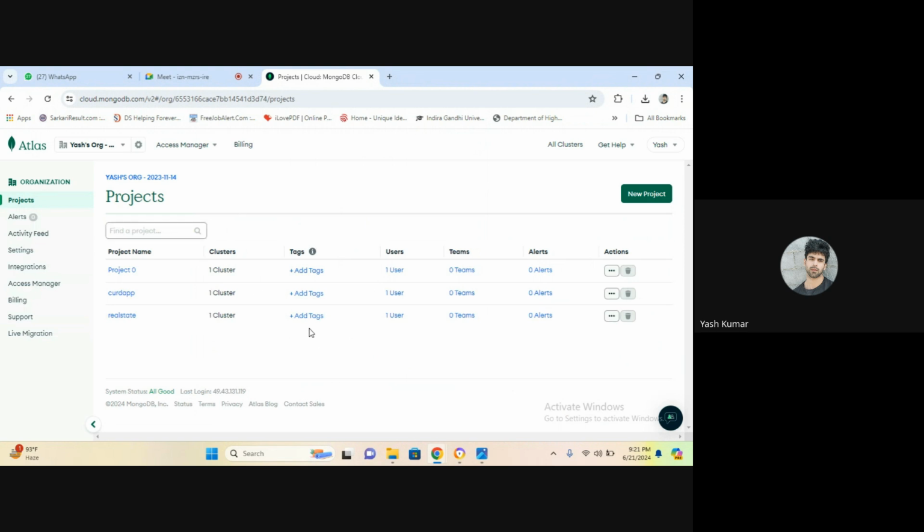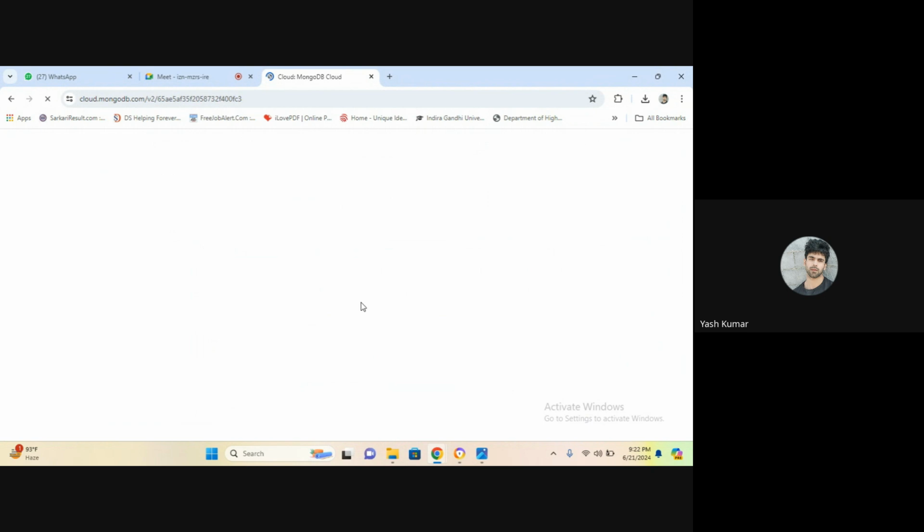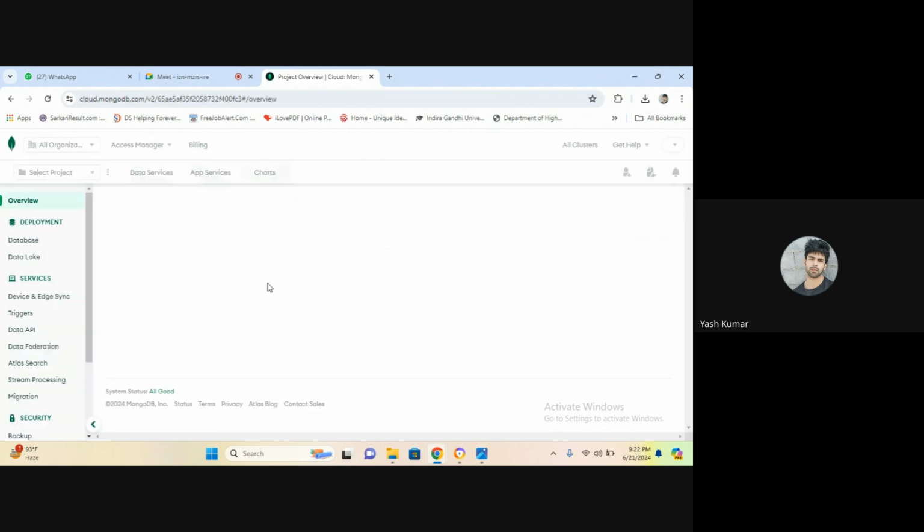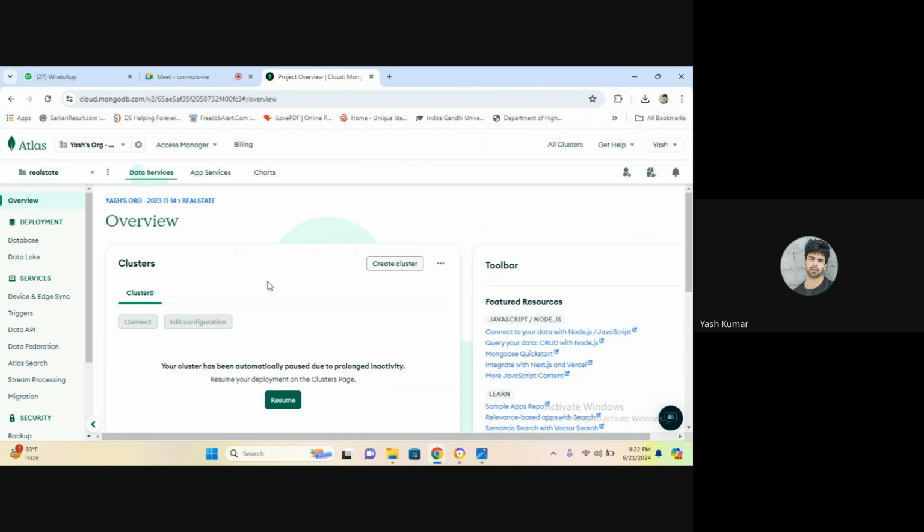You see, these are some of the databases that I already created, like this CRUD app, and this real estate one, for example.